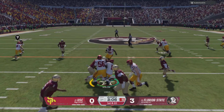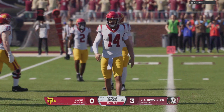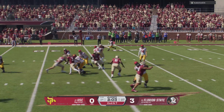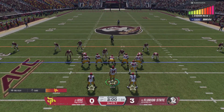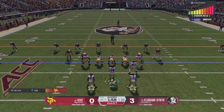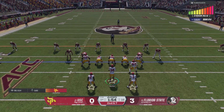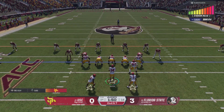Looking for a crease. It's Sanders. Tackle is made at the 28 after a pickup of 3. I like the decision there in the RPO game too, guys. I know he only got a couple of yards, but that play's going to open up bigger opportunities throwing the football down the field in the RPO game too. So keep handing it off to this guy. Let him see what he can do. And when the defense gives you the look to hold the football and then finally throw it, that's when you take advantage.